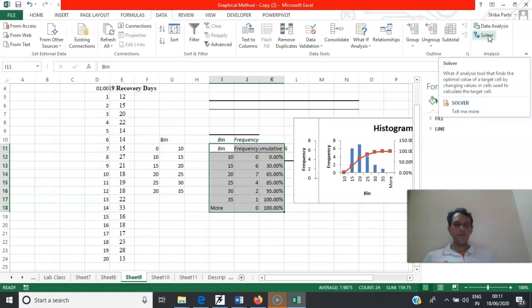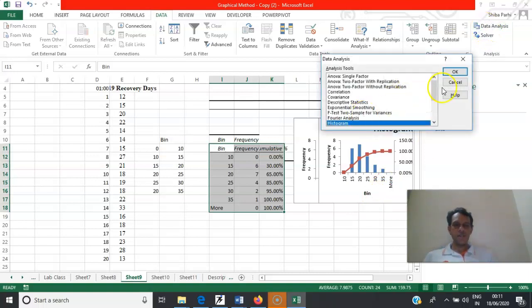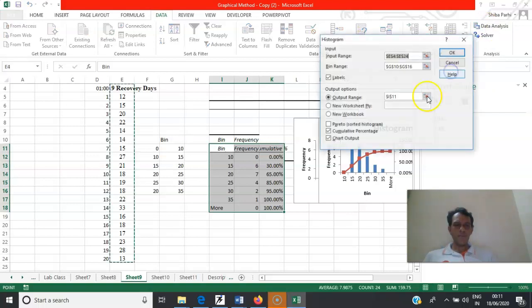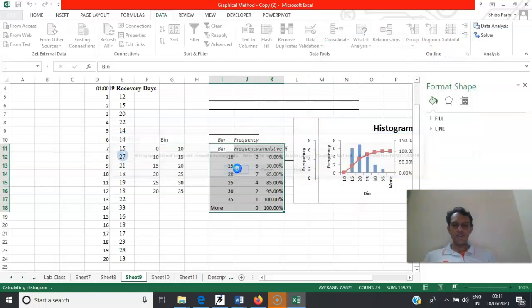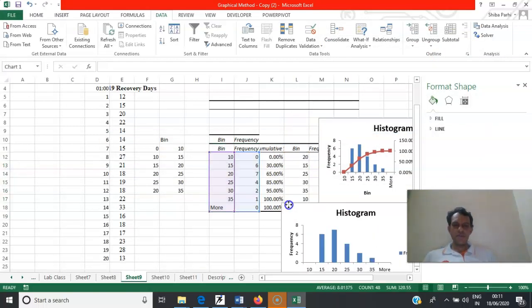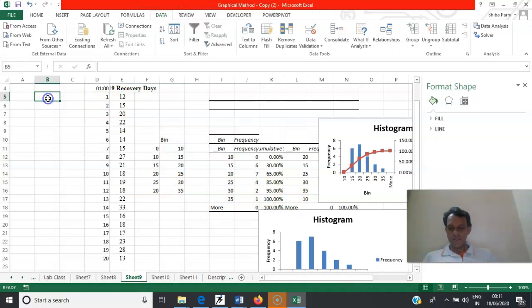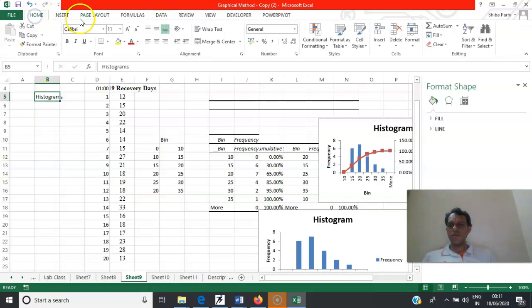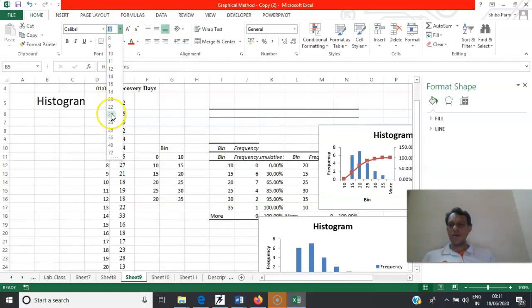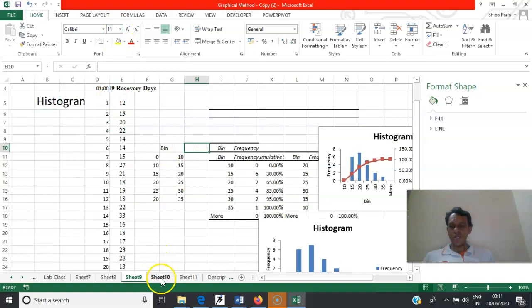So similarly, if I want to create Pareto charts, can you see the Pareto charts in cumulative? So I can create the Pareto charts also. So can you see the way the Pareto charts are being created? So this is the way that we can create histograms through this analysis, and the histogram that we can see from this picture, how we can create the histogram for this. So let us go to the scatter plots.